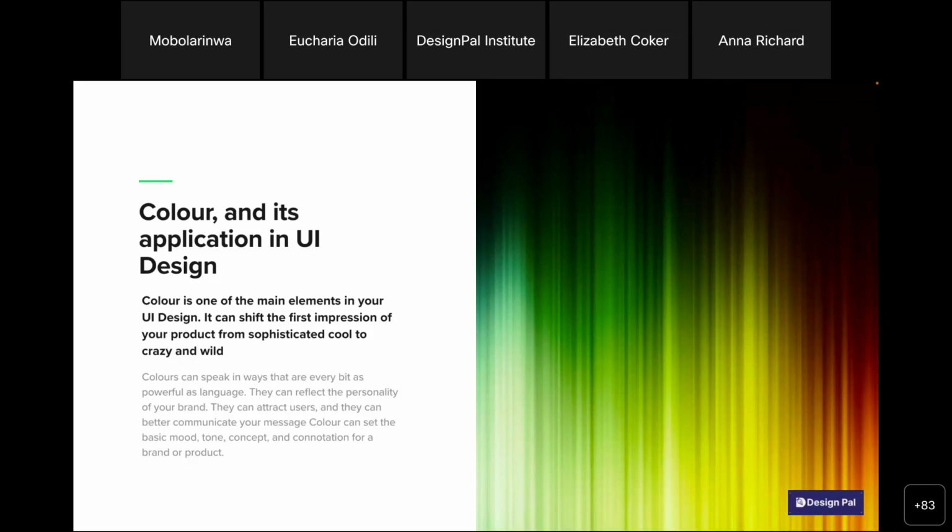So color is a very integral part of a brand. That's why a lot of people pay attention to the type of colors they use. A lot of people come and say, "Oh, I'm using blue because it is warm." If you notice, a lot of startups use blue. They will always say it is warm, but they have various shades of blue. So that is just an intro to color and what color is about.